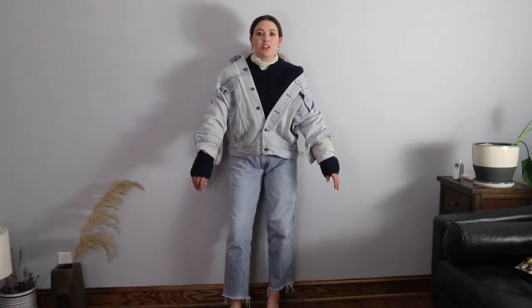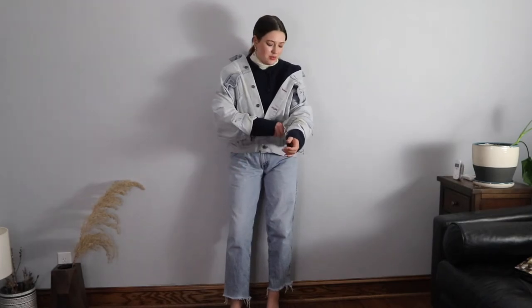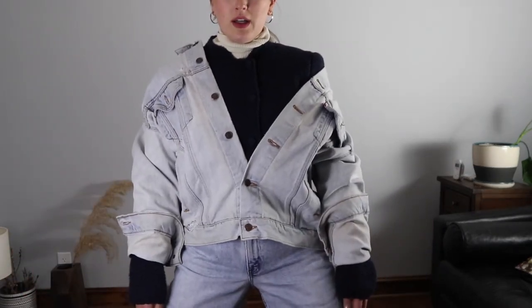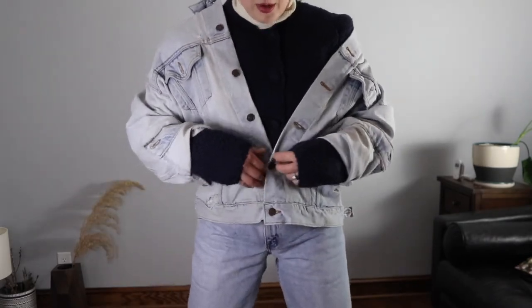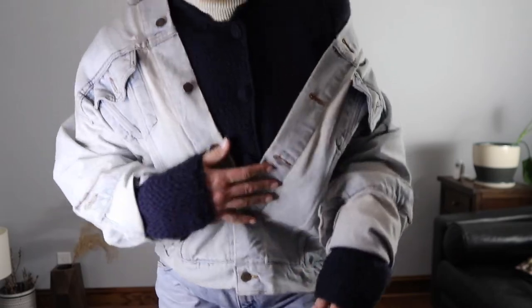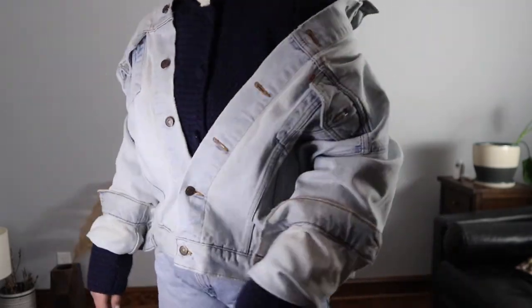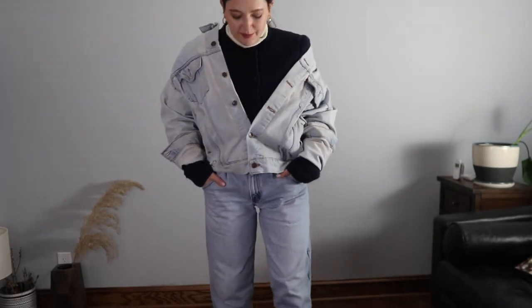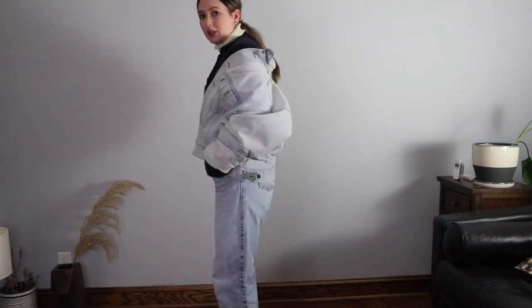Last one. We've got head-to-toe denim. Not sure how I like this — I've never worn a jean jacket quite this way. It's kind of funky and wonky and good. Underneath, because jean jackets are not warm, I put this really great structured cardigan — also cropped, which is fun, more structured than your standard knit. Then on the bottom, we have these great silver tab Levi's that I thrifted many moons ago. Before I got them they were hacked at the hems, and I'm a big fan of the distressing — they're also just generally dirty all over.